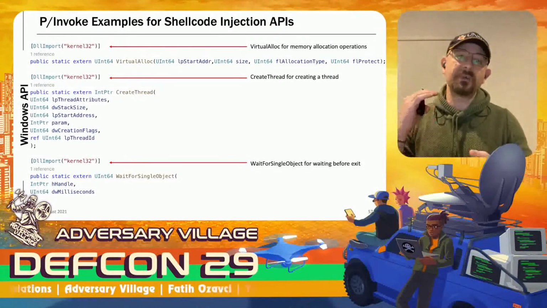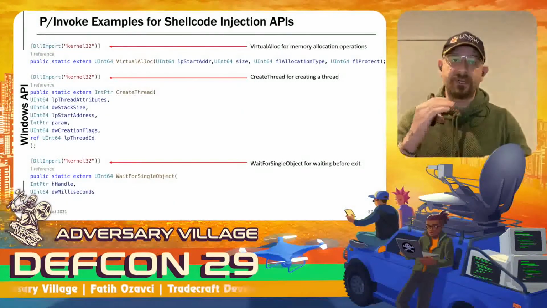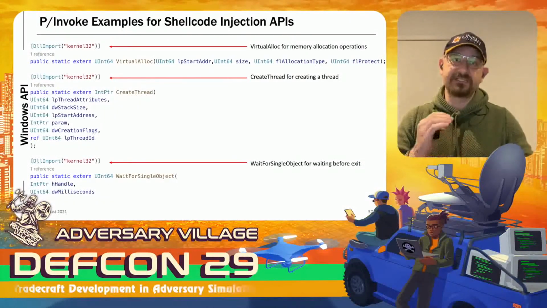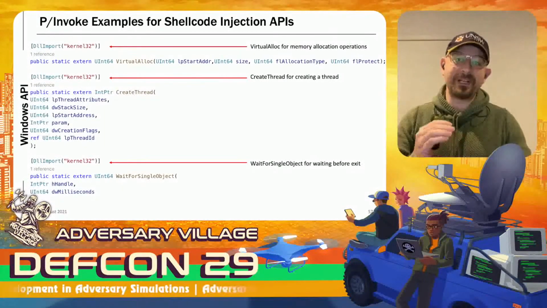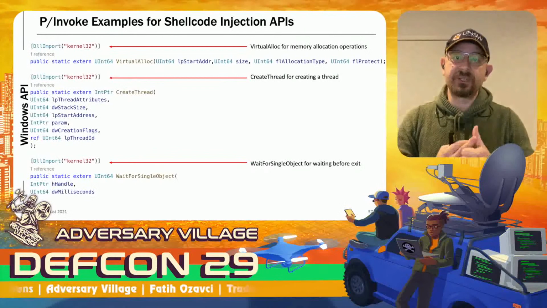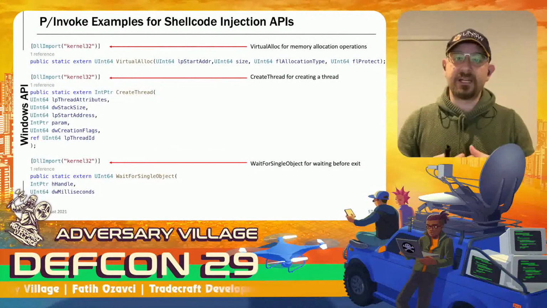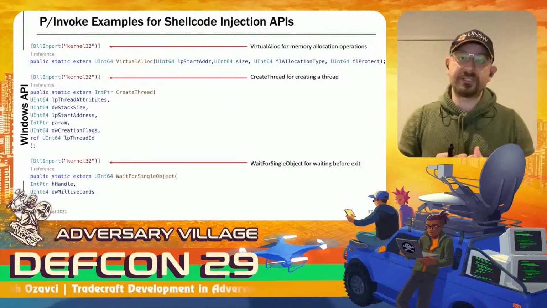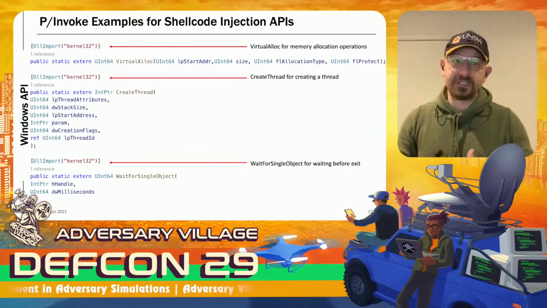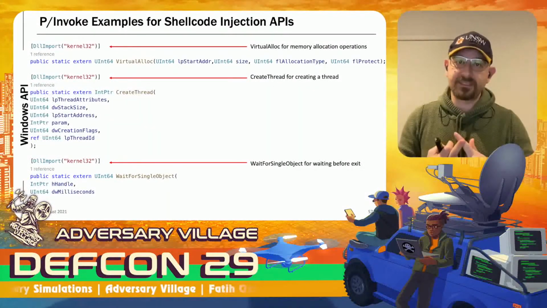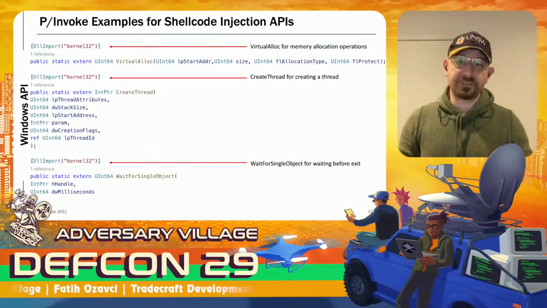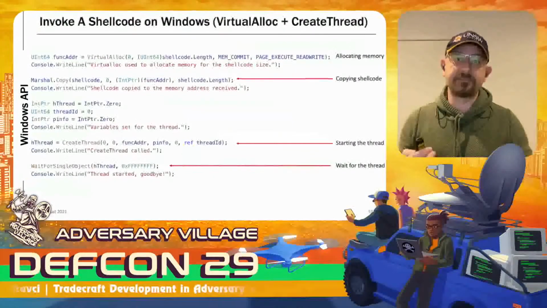Let's focus on how we prepare our initial part. We need to prepare this part before using our functions, so it is important to understand what API calls we are planning to use. In this case, VirtualAlloc will be used to create a memory space for us, and we can create read-only, read-write, read-execute, or read-write-execute permissions in this memory space. CreateThread will allow us to create a new thread, and WaitForSingleObject will allow us to actually wait for it. So let's start with that.